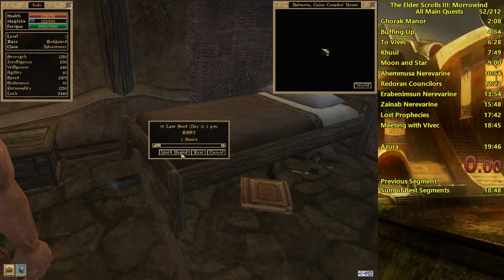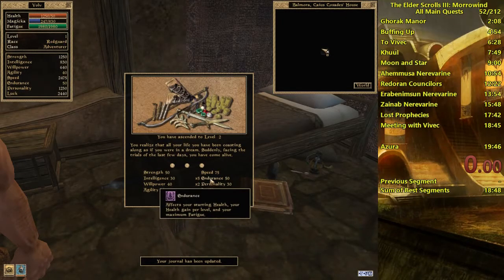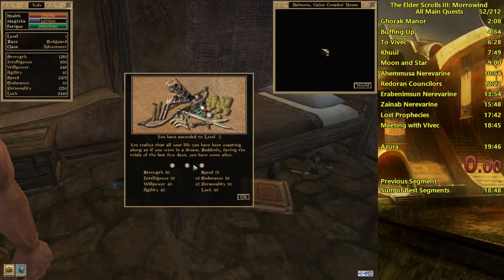So when you click rest until, I guess you can use until healed in this case, because you might need more magicka, but you generally shouldn't have to, so rest is okay, like rest for 1 hour. As soon as you click either one of these, just start mashing spacebar, because otherwise this dialogue shows up. But if you mash spacebar, it'll actually clear and allow you to level up. Otherwise you'd have to rest again, so that's a waste of time.